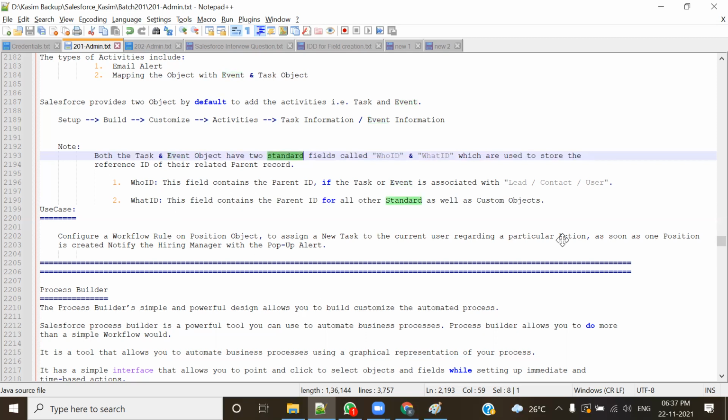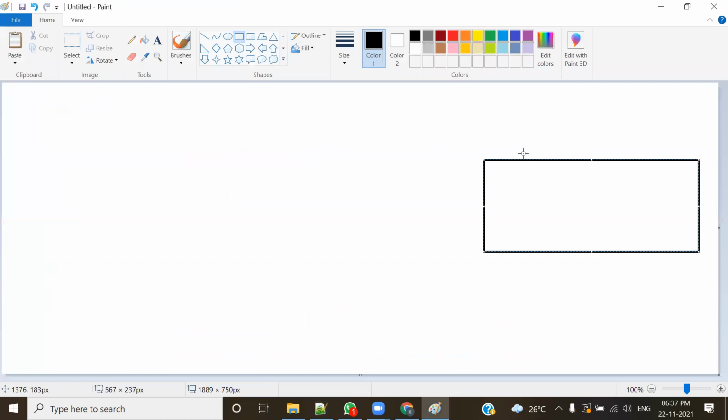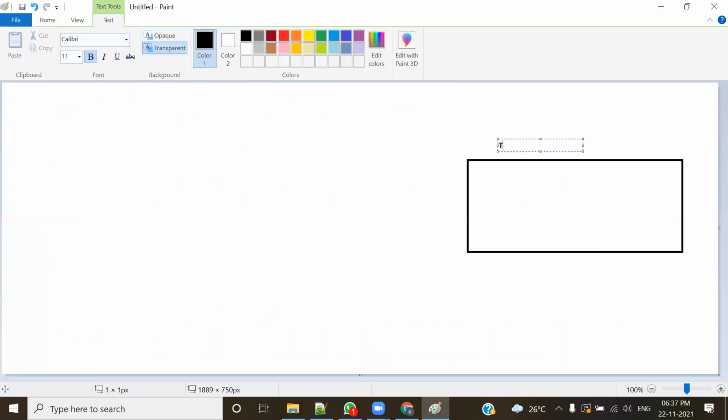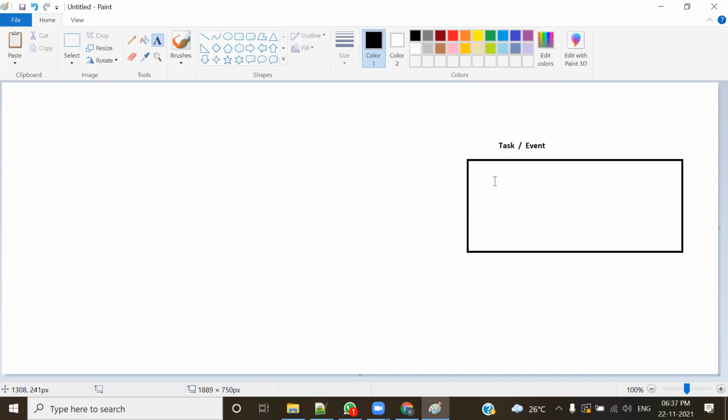Okay. Now let's come back to this diagram. Now this diagram, I created this in terms of task and event. You could take it as a task object, or you could take it as an event object. That's not the issue. For now, what is important for you to understand is related to the who ID. Fine. Okay, so every object has a field called ID.